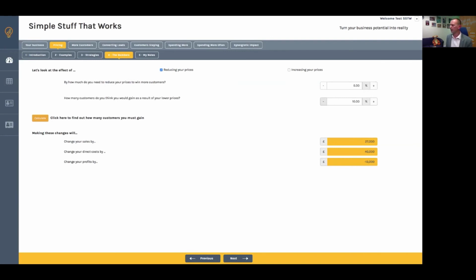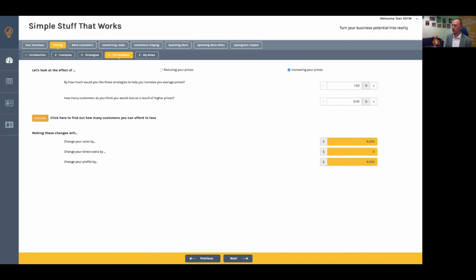So let's just flip that. Let's go back to some zeros here. I think there is a button to reset that automatically. What if we did that differently? What if we increase the prices by, say, 1%? How many customers do you think you'd lose if you increase your price by 1%? Chances are they'd say, I can't imagine anyone going at 1%. Okay, so at 1%, we can see that it really goes straight to your bottom line. You've not done anything else.